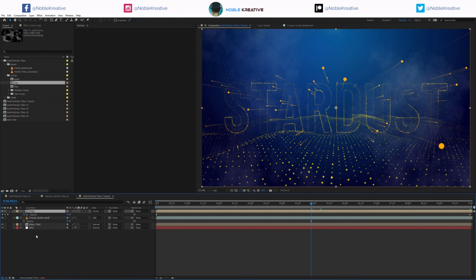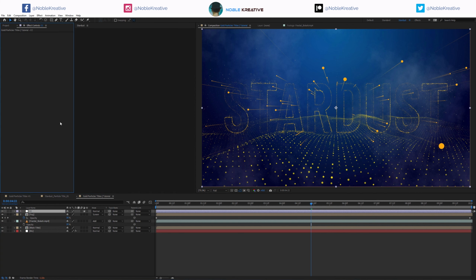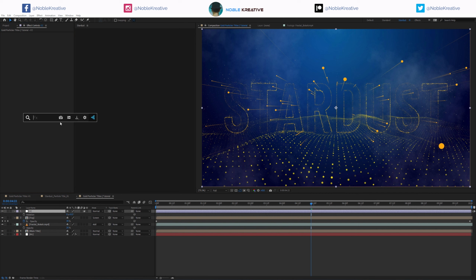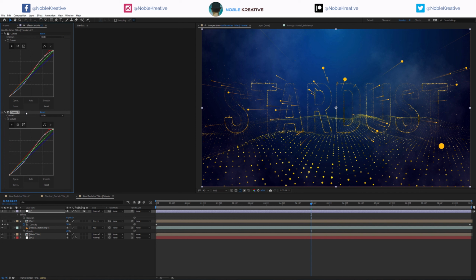And then I'm going to add a new adjustment layer and I'm going to rename these color correction and then add curves here. And basically just going to color grade these nicely so you can just do whatever look you're looking for, and just so we can get some really nice look in here, duplicating that.